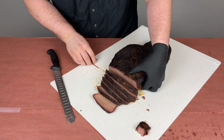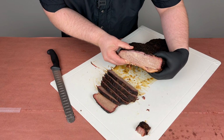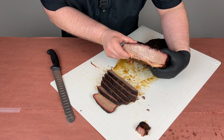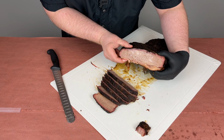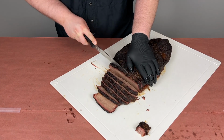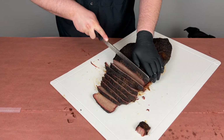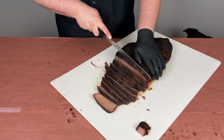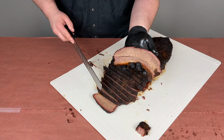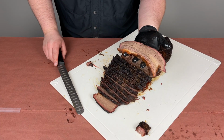See how we're looking underneath here. Oh yeah, looking good. Nice and juicy. Hopefully you can see the juice in that flat, but that's looking really good. It's got a nice smoke ring there. That's looking fantastic. We're gonna keep slicing it up. Look at that, nice and juicy, cooked great, nice smoke ring on there.